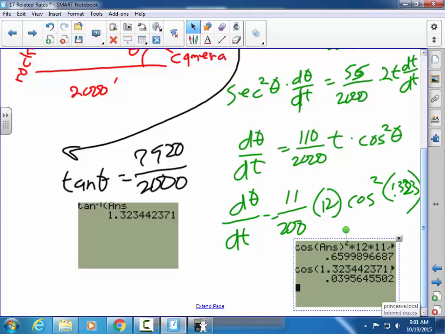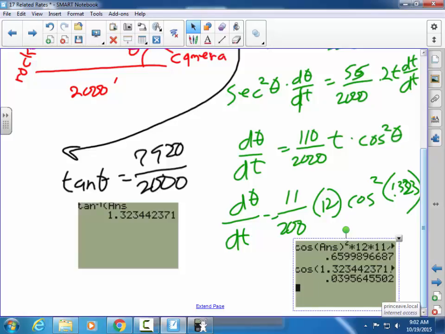Think about it in real life. You're taking a picture of something that's shooting up. As soon as it leaves, what's got to happen? It's going to move quickly, and then the further up it goes, the slower it seems to go, doesn't it? So I think you're actually going to move the camera at a slower pace the further up. But in your own time, you can peruse that and figure out what's going on there if you'd like.